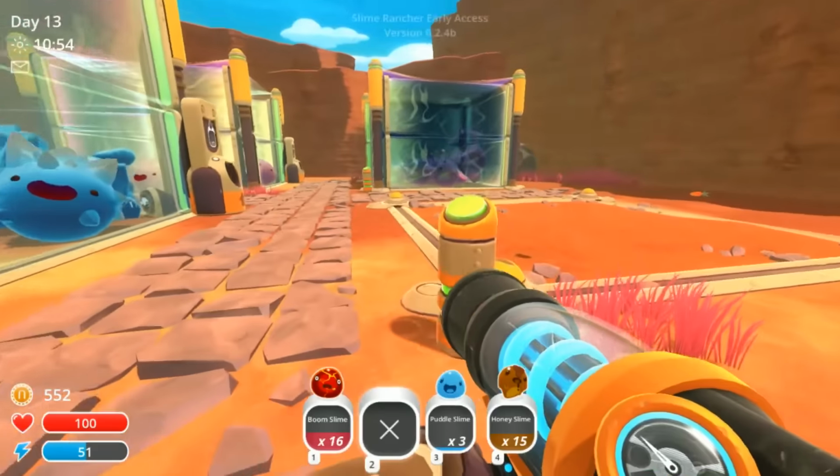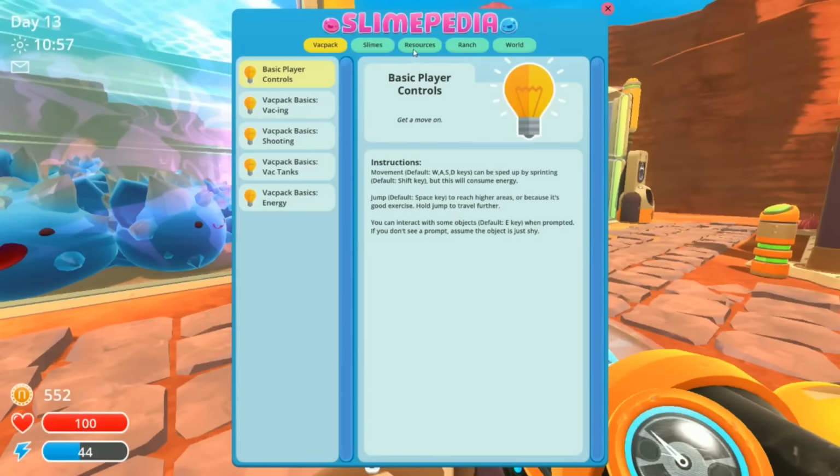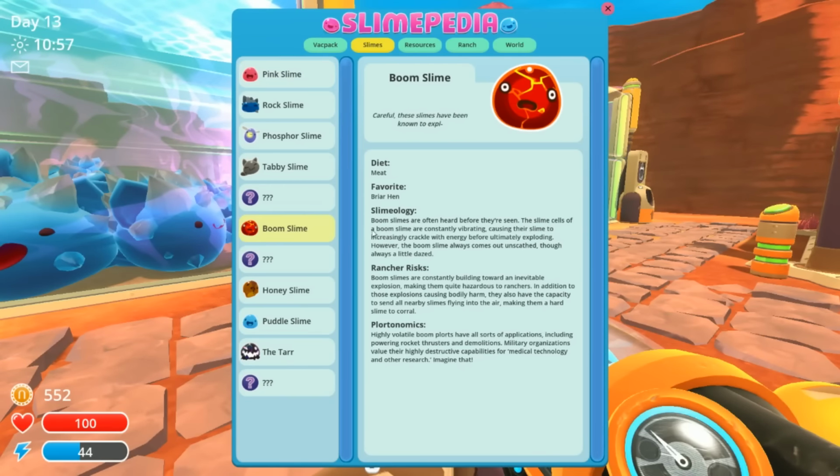So I don't know if we can do it. I don't think they need shade. Let's look at the Slimepedia real quick. Slimes, boom. Okay, diet meat, favorite briar hens. Okay, so there's briar hens back there, so we can start a coop of those.